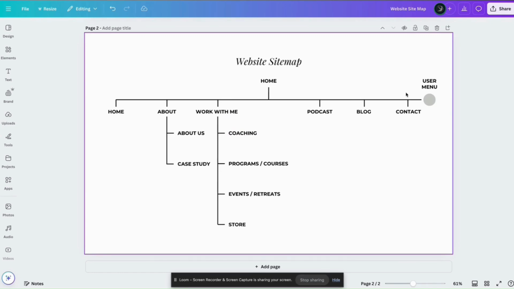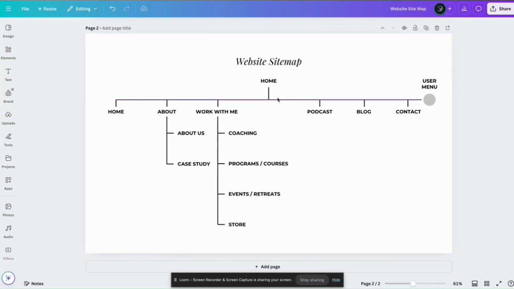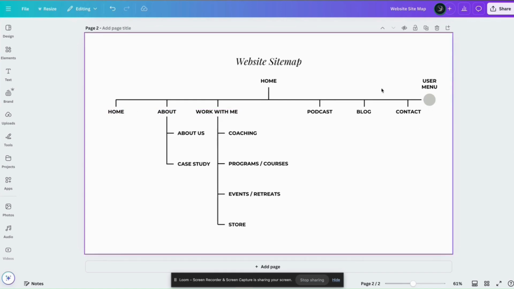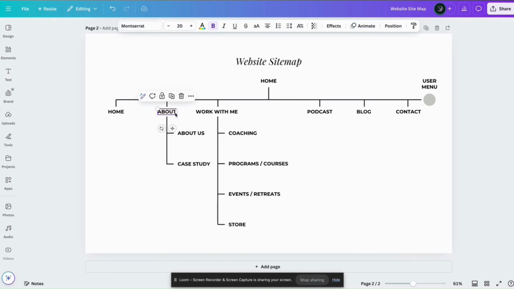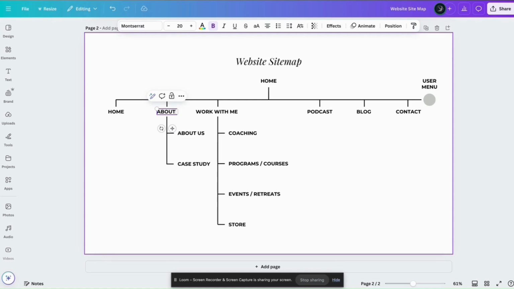The thing with Kajabi navigations is if you want the logo to show up in the center, you have to have the same amount of characters on the left and on the right in order for the logo to stay perfectly centered, which can end up being a little bit tricky. Now I'm noticing here I had just written about. Just to prove my point, I'm going to change that to about us. And this will make sure that this is completely balanced.